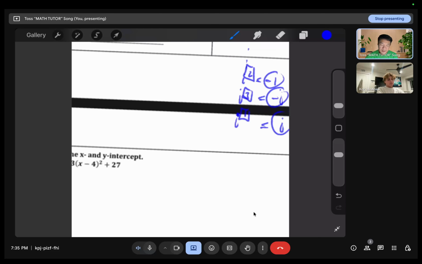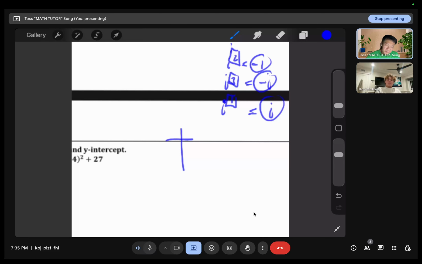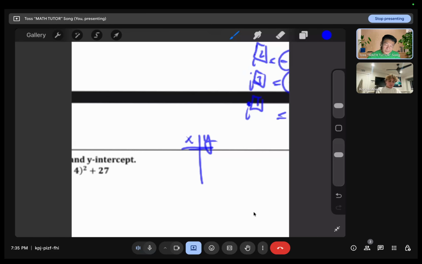Okay, x-intercept, y-intercept. There's different ways to do it. On the table, for example, I'll label it x-intercept. A lot of students tend to memorize it this way. If you do x-intercept, your y must be 0, and then you solve for x. If you do y-intercept, your x is 0, your y is what you're solving for. It's like the opposite. You can think of it that way.